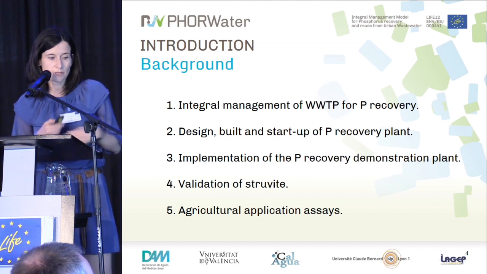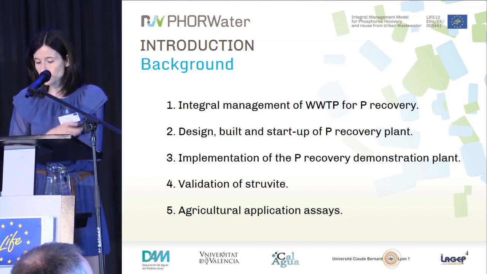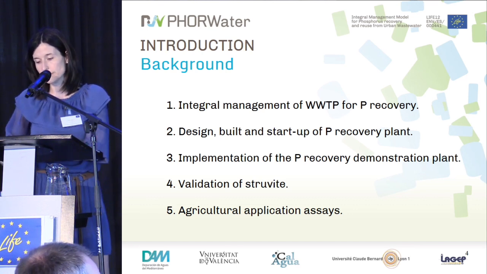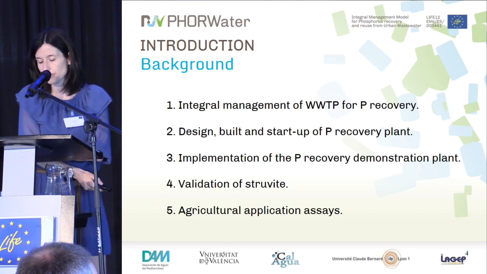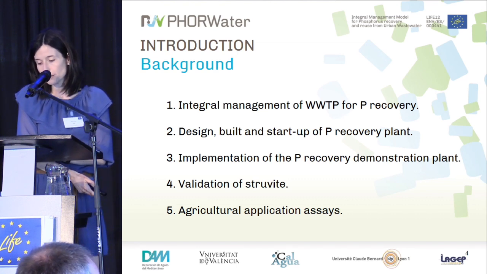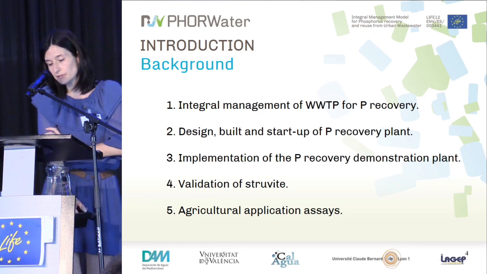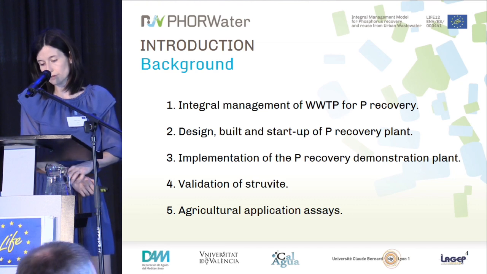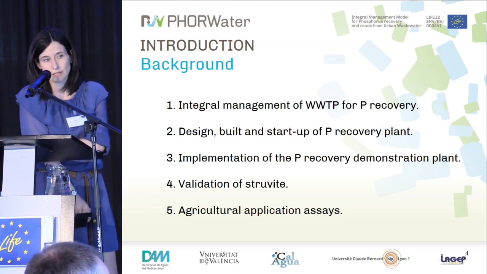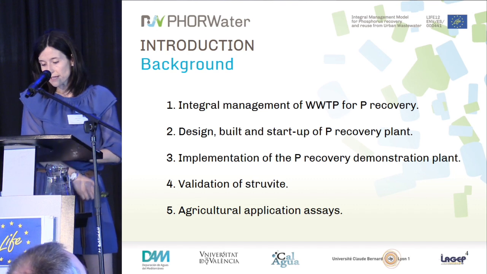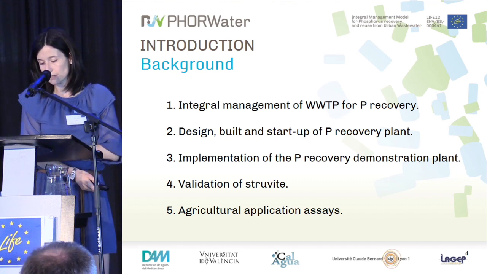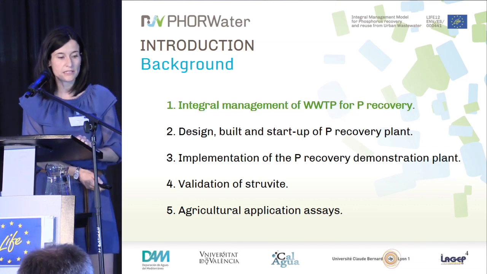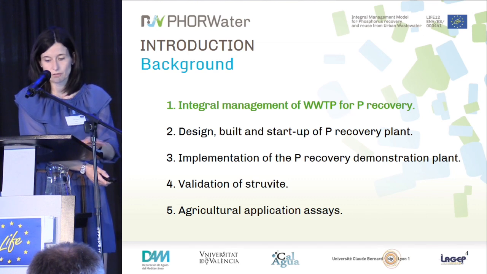The technical part of PHORWater is divided in these 5 actions. We first did an integral management of the wastewater treatment plant. Then we designed, built, and started up the crystallization reactor. We implemented it in the wastewater treatment plant. We've done validation, we've studied the obtained struvite. We've done analysis of the product obtained. And we have done agricultural application assays. So I'm going to start with the first one, integral management of the wastewater treatment plant for phosphorus recovery.